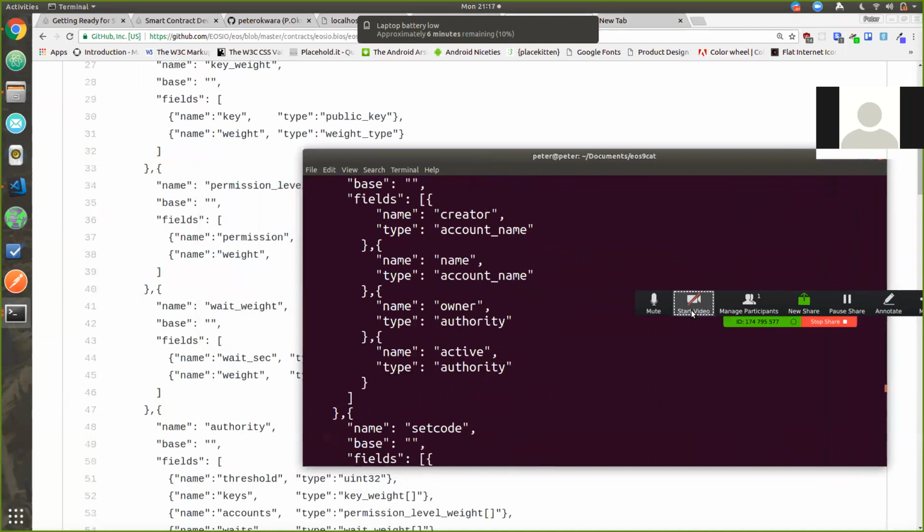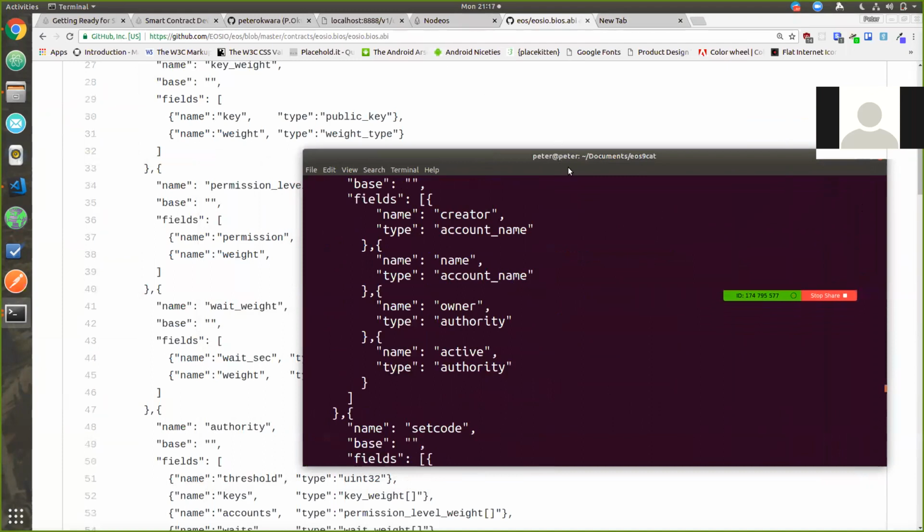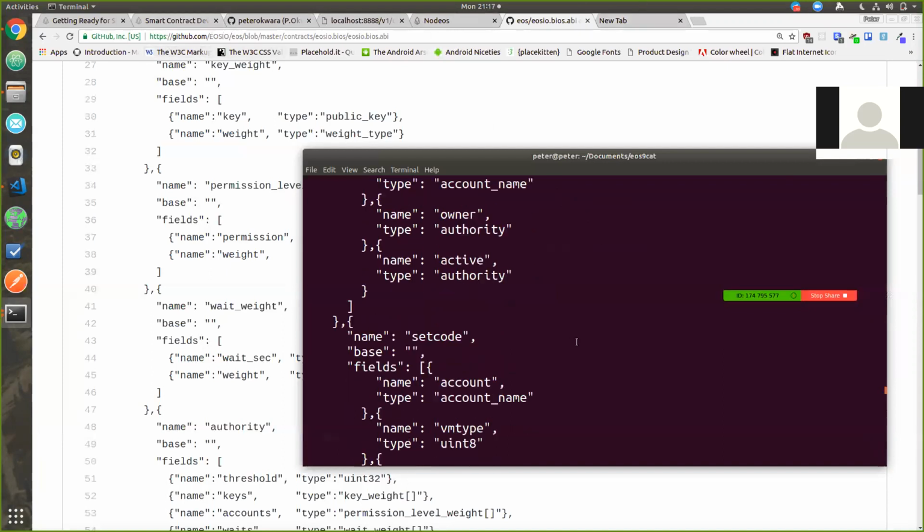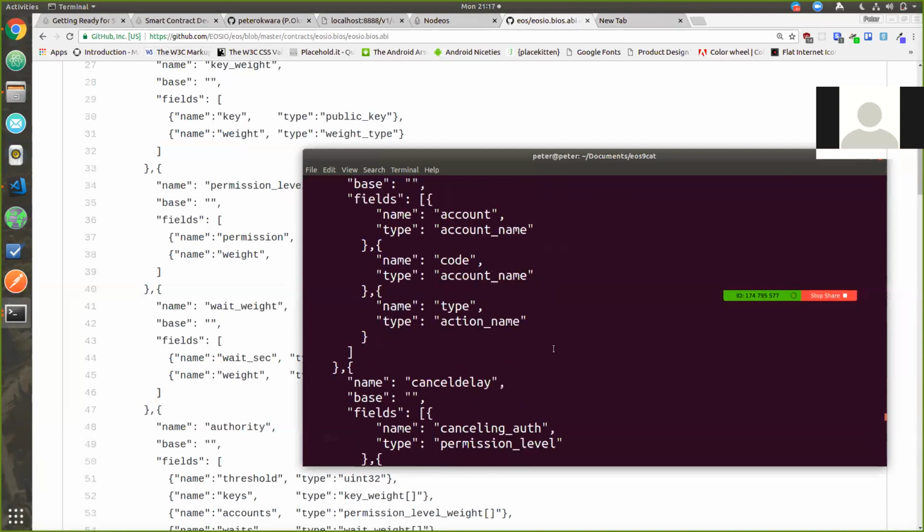So one more thing, we're going to try and deploy a Hello World smart contract into an account. In this case, our Hello World will be pre-compiled. It's a smart contract which has already been compiled. And how do we do that?